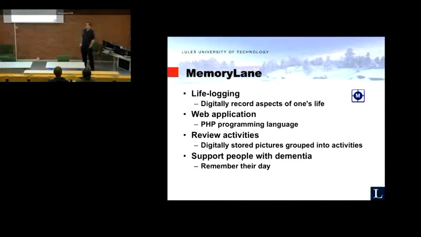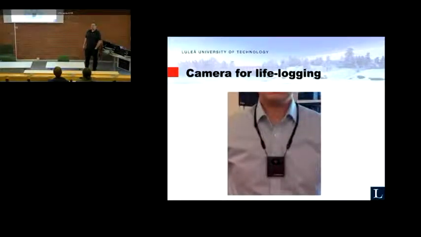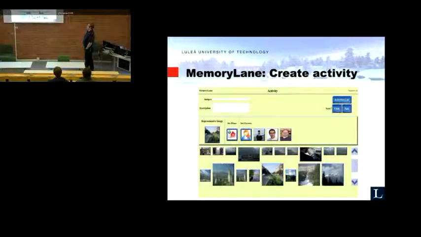The activities were stored with pictures, and the pictures were also analyzed and grouped into activities based on some GPS and time factors, mostly. So they were clustered into activities based on activity recognition. And yeah, that's the camera, and it looks kind of like this. Now, this is very basic, but you can set the place, you can set the persons involved with the activity, you have a representative image, you have a subject and a description for the activity, and that's basically just to summarize it.